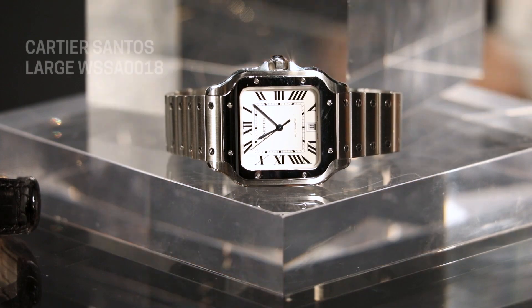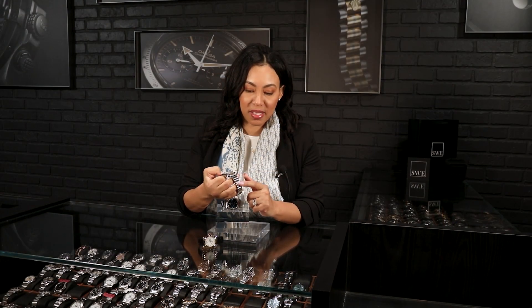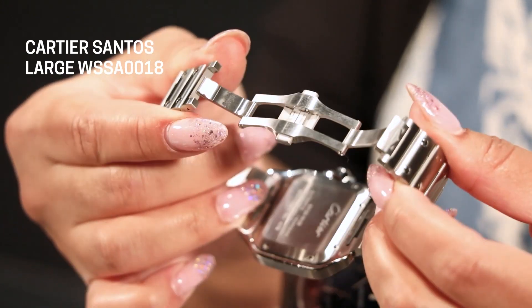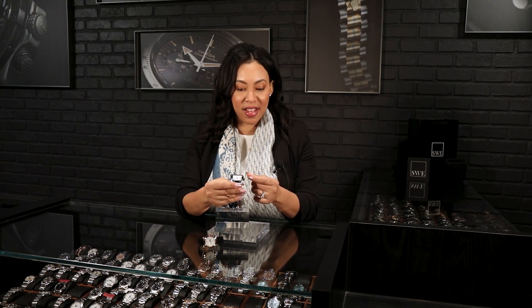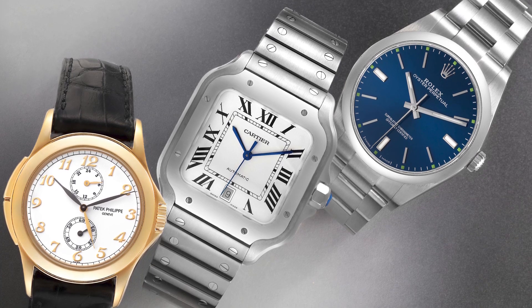It's a great watch that hasn't had many design changes since it was created in the early 1900s, so you have to appreciate the craftsmanship and timelessness of the design. You'll have the signature screw motif around the octagonal bezel and down the bracelet — a lot of people recognize that screw motif from the Love bracelet. The screw motif goes all the way around the bracelet, with a double deployant featuring the double-C insignia. The bracelet is integrated with the case, giving a smooth curvature that cups the wrist beautifully.